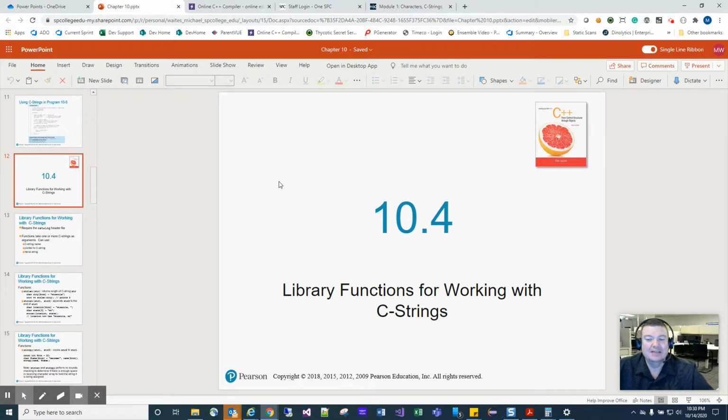Right, welcome back. This is chapter 10 in module 1, and we are getting started with 10.4. And again, you're going to see a quick progression from using just chars to what we talked about, char arrays, which are also C strings. We're going to look a little bit more at some functions around C strings and then move right into strings, which is a much easier thing to work with. All right, so let's go ahead and jump in.